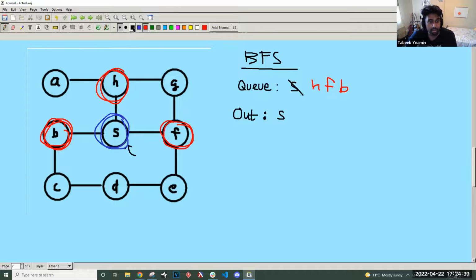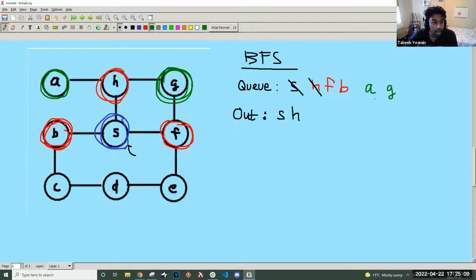And then you continue on going from the queue. So from the queue, you always pop the first item. So the first item is H. You're going to print that out. And then you're going to add the neighbors of H. I'm going to highlight these ones in green. So the neighbors of the red nodes. It's going to be A and G. So I'll add G, A. I guess I'll just add AG.